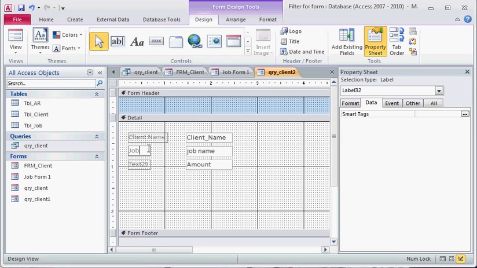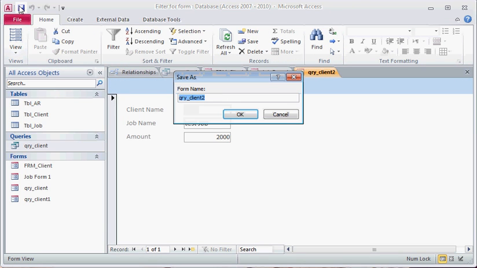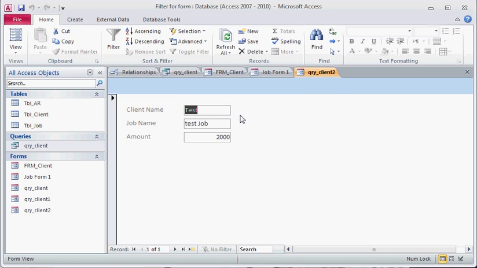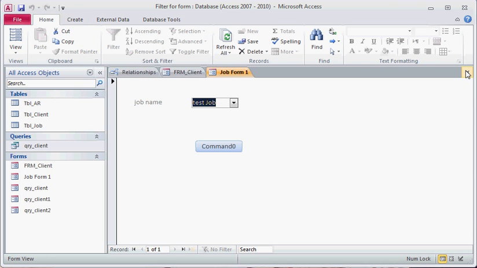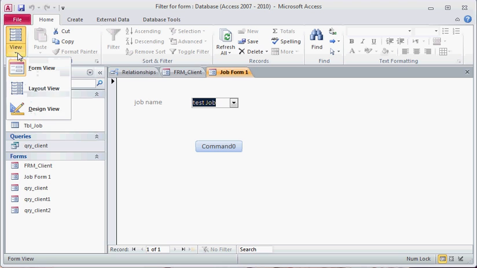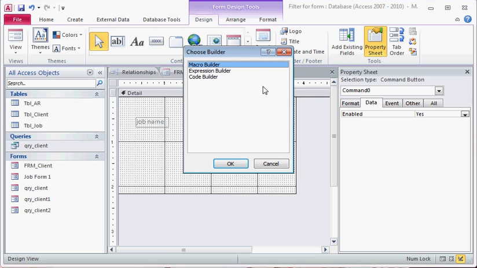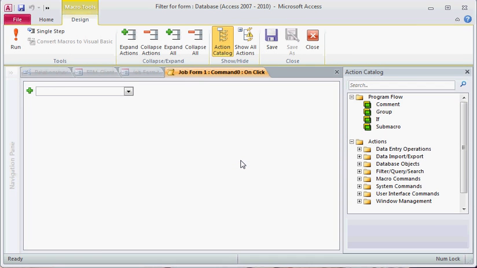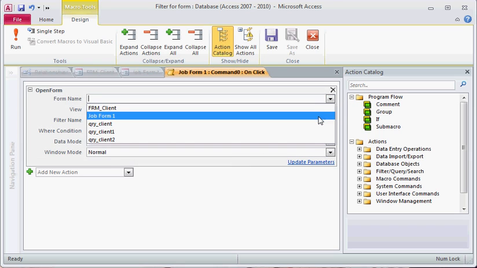So if we save this, and close, you can go ahead and close the query, and then on JobForm1, go back down to the combo box, go to build event, macro builder, select open form, and select JobForm1, or whatever the name of your form is. This gives you the option, if you want the reader to be able to read it, edit, to add. You can change these settings later. You can lock boxes. That'll be a different tutorial. So we'll open this up in dialog view.